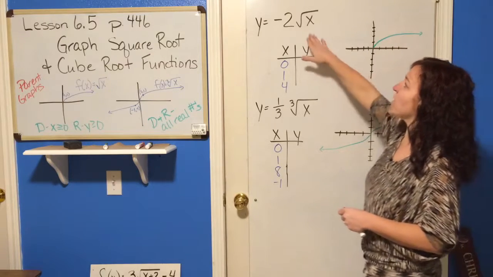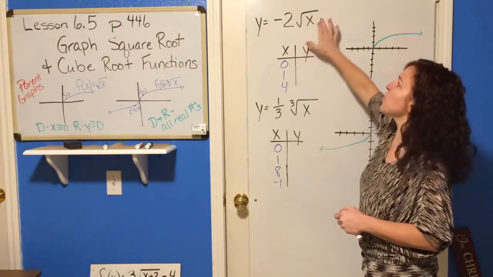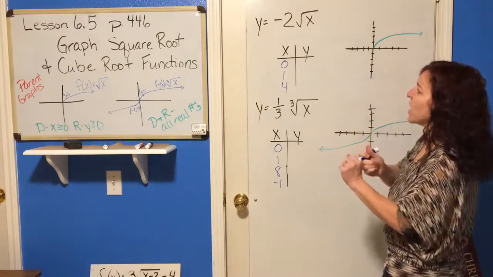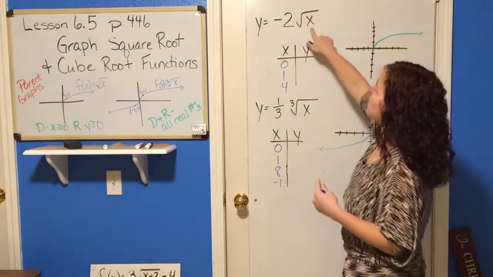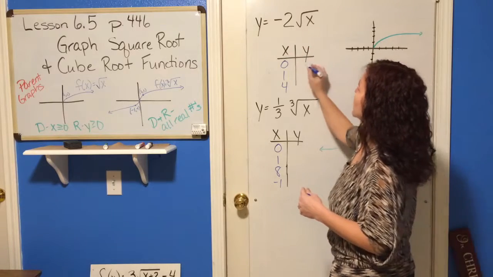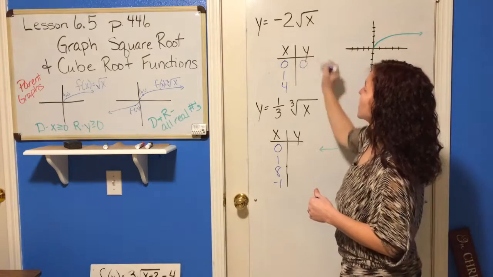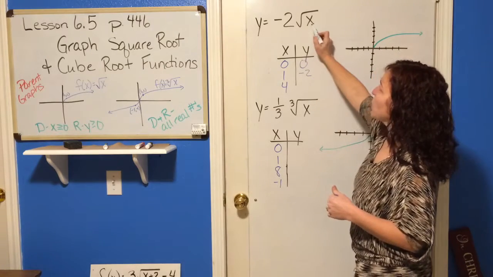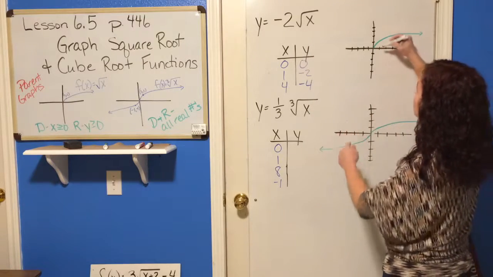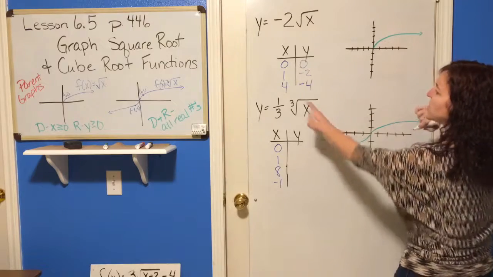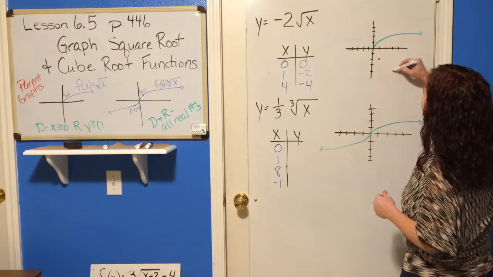So now if we want -2 times the square root of x, I've chosen some strategic numbers so that I can get a square root and not have strange numbers in there. The strange numbers will work. They're just harder to graph. So square root of 0 is 0, times -2 is 0. So that's where we're going to start. Square root of 1 is 1. 1 times -2 is -2. Square root of 4 is 2. And 2 times -2 is -4. So here are 3 points there. There's 0, 0. 1, -2 is going to be here. And 4, -4 is going to be here.